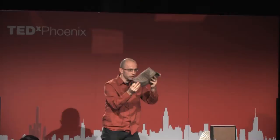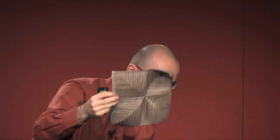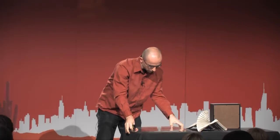But being a mathematician, I say, well, this is really flat folds I'm making. So this should be flat when it's done. And I'm telling you, you're really all suffering from poor vision and the trick of the light, because this is a square. It's flat. Except it wants to curve.